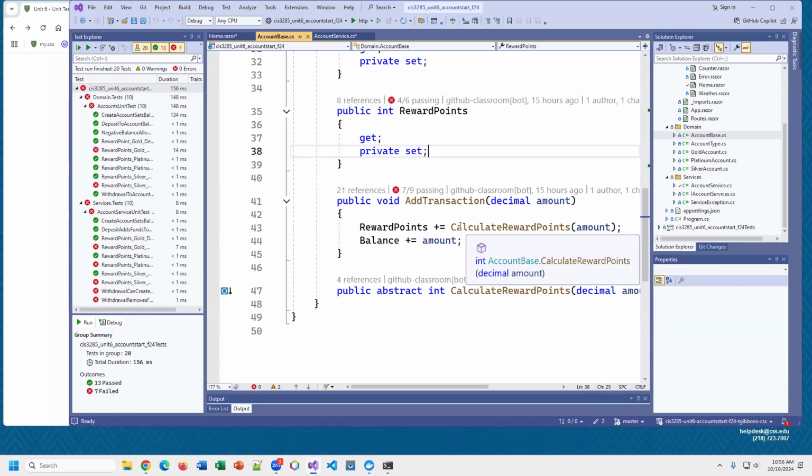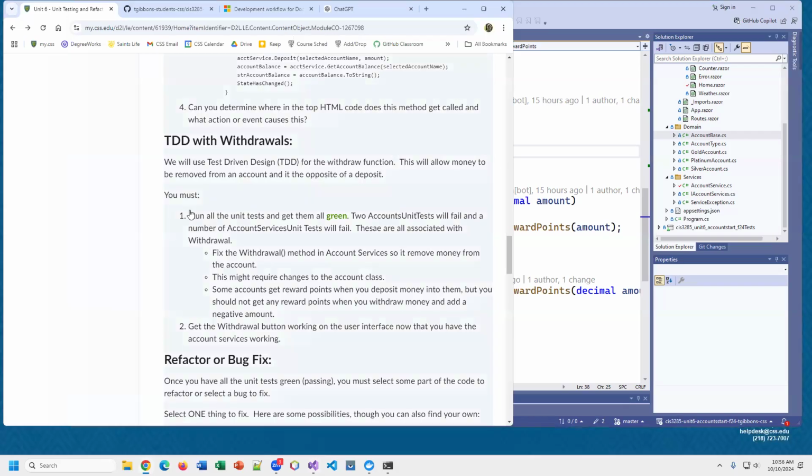You only get rewards when you deposit money, not when you withdraw money. So however you set it up, you should only get money rewards when you deposit, or when you add a positive amount there. Once you get that all figured out, hopefully all your tests will pass and you can move on to the refactoring phase of this.